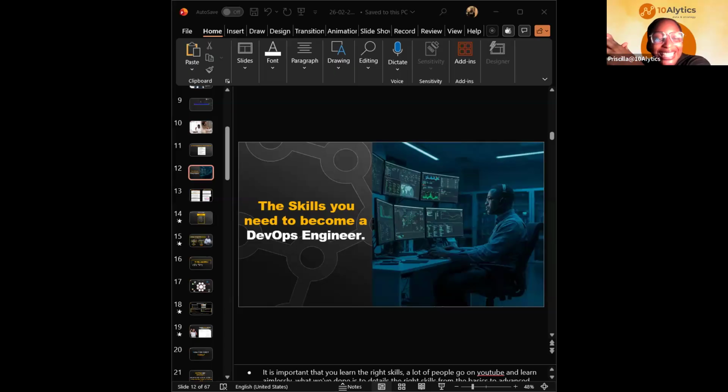Then we also have LinkedIn optimization, because whether you like it or not, LinkedIn is your digital footprint, where recruiters will go on there and they're able to literally pick your brain. You say you're a DevOps engineer, but you've literally said nothing around DevOps engineering. Okay, now what we've been able to achieve here at Analytics is you find a lot of our participants getting jobs through LinkedIn. That is because their LinkedIn profiles are properly optimized, right?